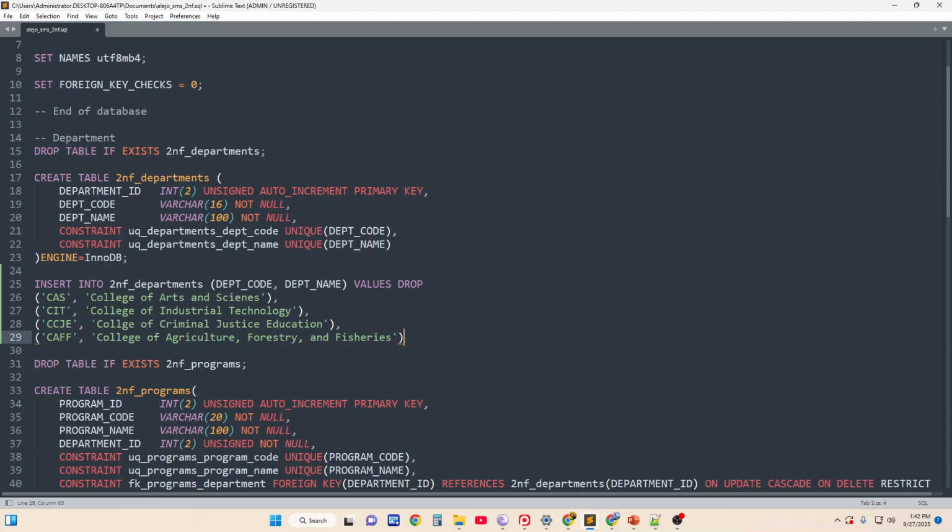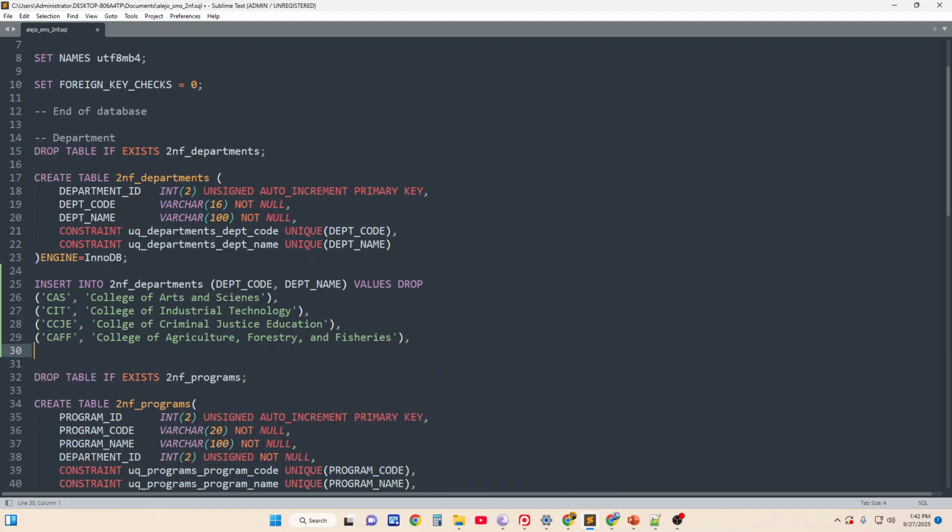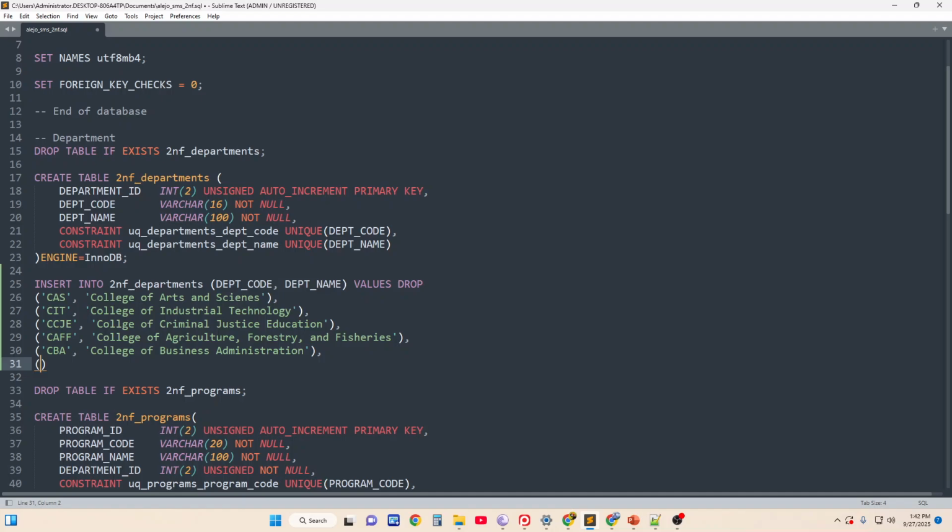And we have on the other campus, CBA, College of Business Administration, and last is CICTED, College of Teacher Education.